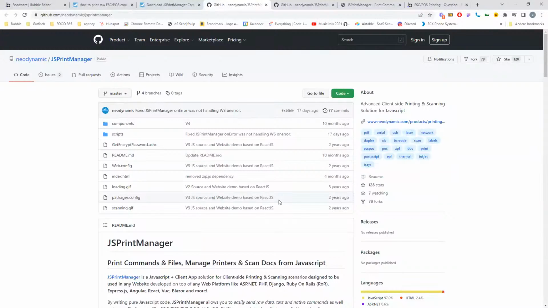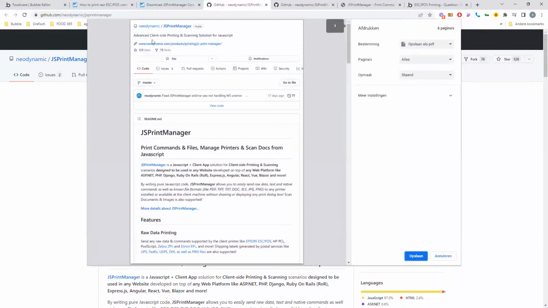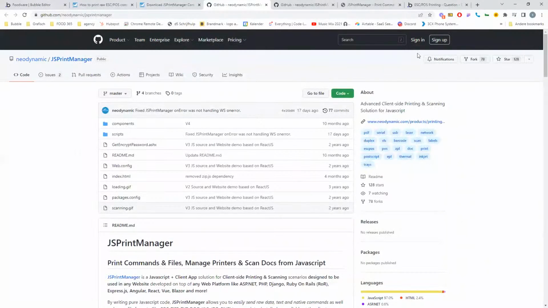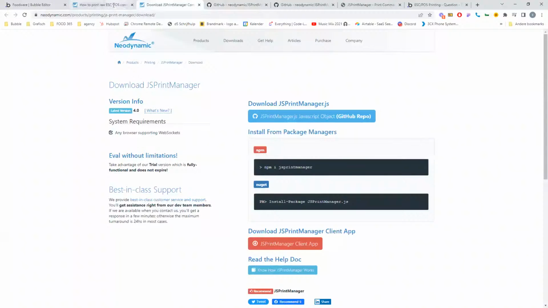Yes, it's on the same computer, but most of the time it can be in another room or another place, and if they click on it, it should print on the printer they want, and that should be possible with this product. And also I don't want to get a pop-up. Most of the time if you try to print something from the browser, I can show it, you will receive something like this. So yeah, I don't want this pop-up. I just want it printed directly, like it was on the test website over here.